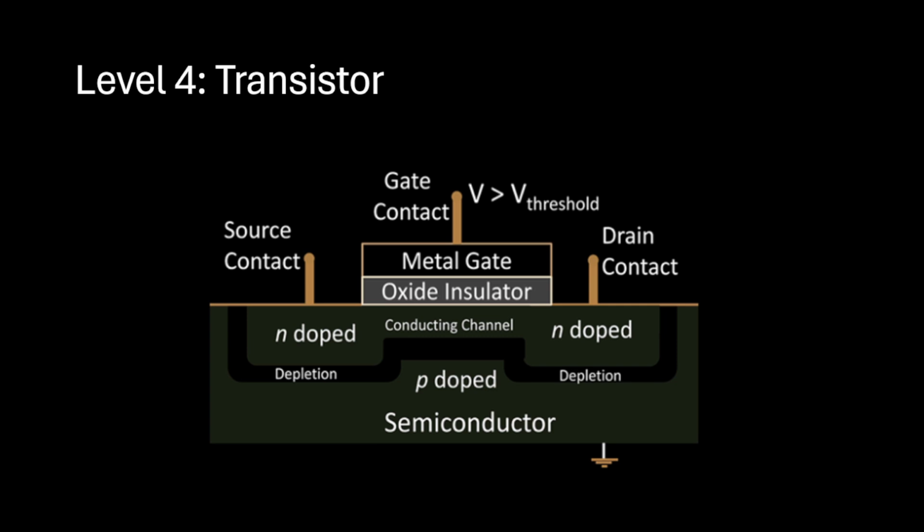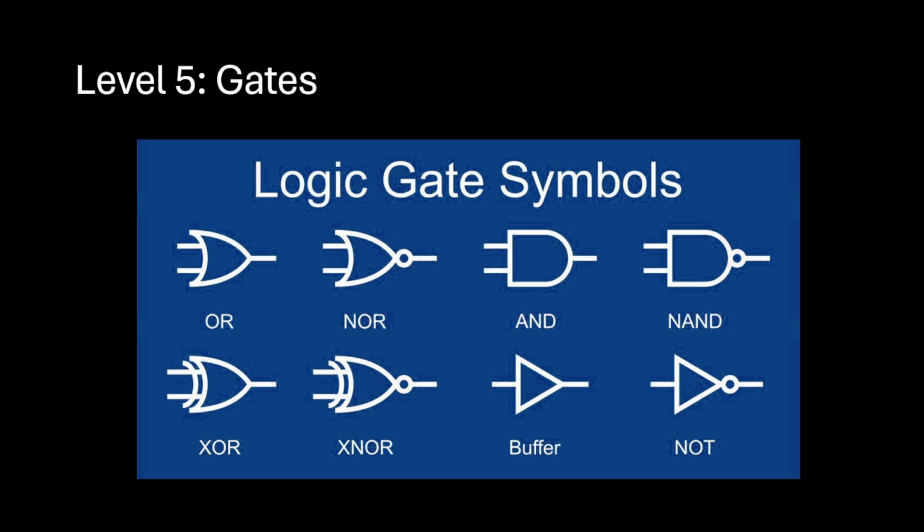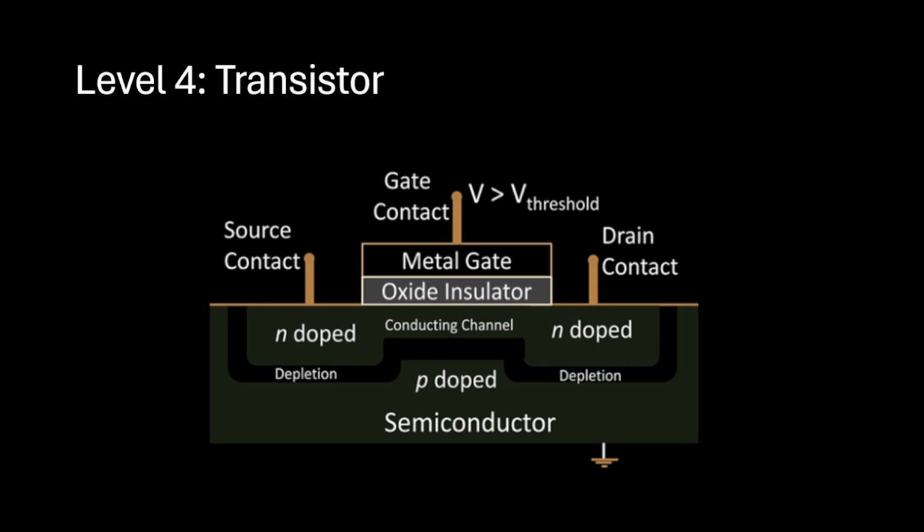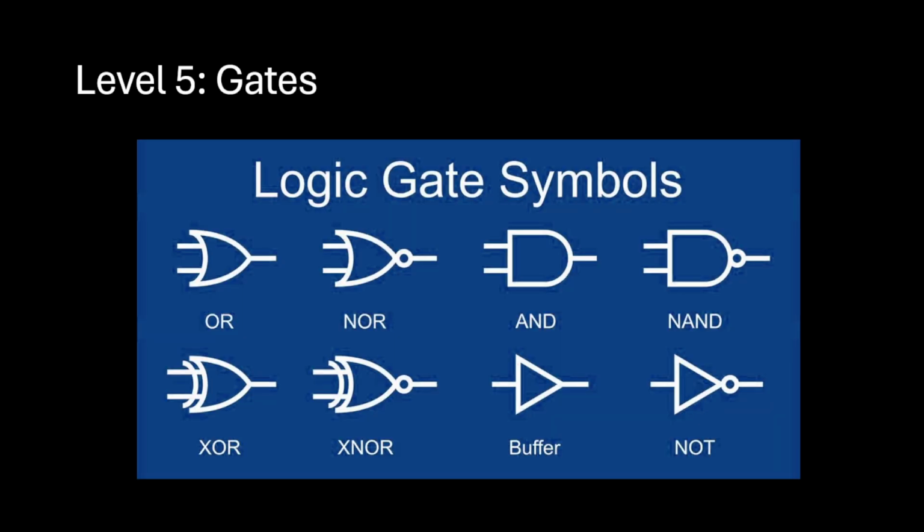Now you can combine these transistors to get gates. Now these are logic gates. Now interestingly, the design of these gates is such that they carry out logical operations. So hopefully you're familiar with logic gates and the logical operations that they can perform. But just to give you an example, an AND gate is composed of two transistors, so two of these transistors connected to each other in series. And so electricity only flows if both of them are on. So that gives you the logical operation of AND, and then you can get different logical operations. And so what you've done is you've forced electricity to perform logic for you, just by the way you've designed these transistors.